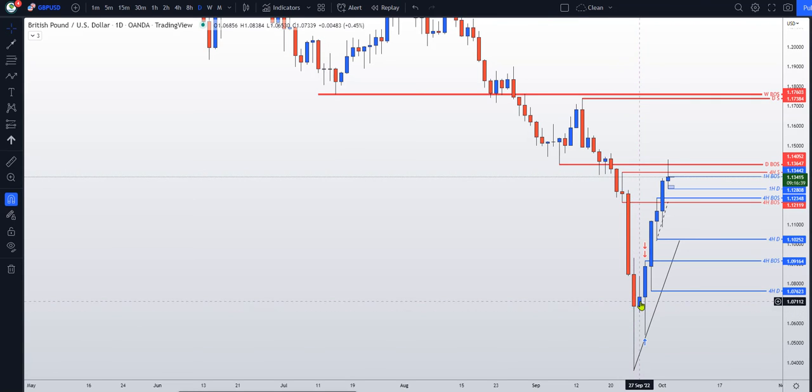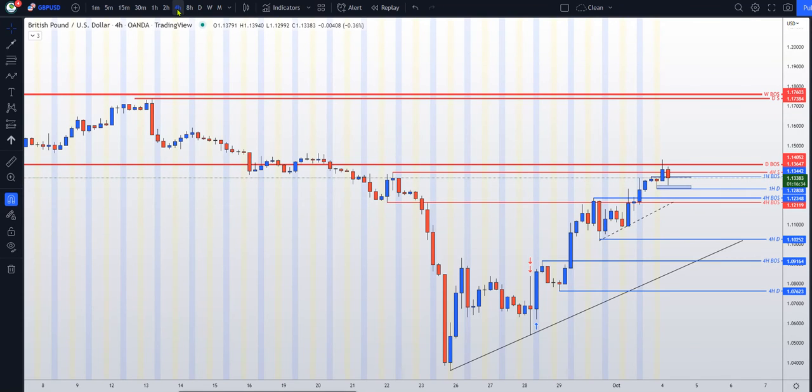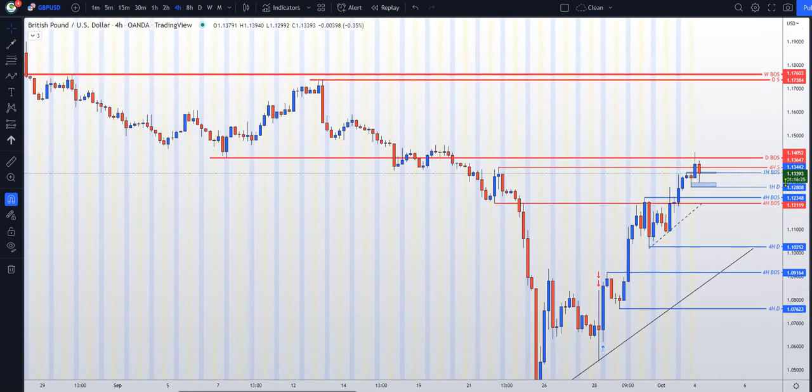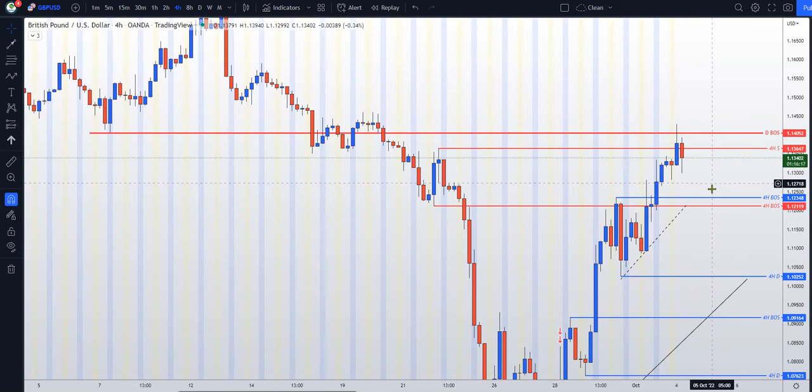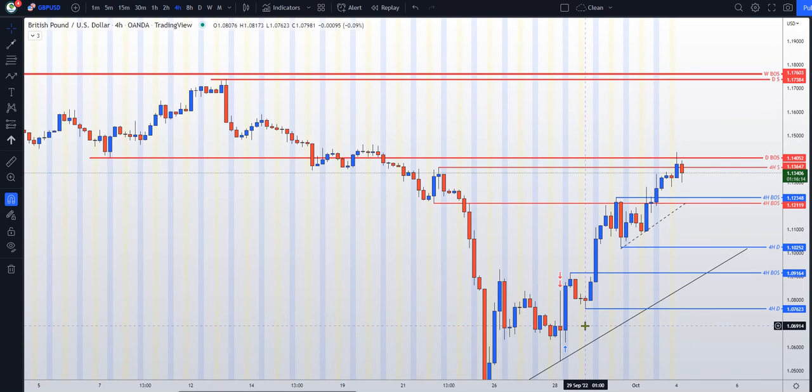Now they're backing away from that, which is causing this pullback in the correction of the move, but it's still higher time frame bearish territory with dollar domination and just the pound being in the shitter. So keeping that in mind, the daily and the weekly timeframes are bearish, but can't deny that the 4 hour is bullish here, right? So we have a bullish 4 hour trend, and the most recent structure is this high, higher low, new higher high. So technically, based on the 4 hour structure, we are bullish above 1.1235, right?